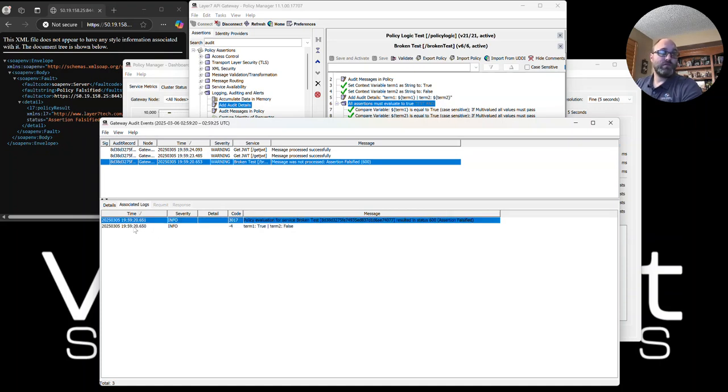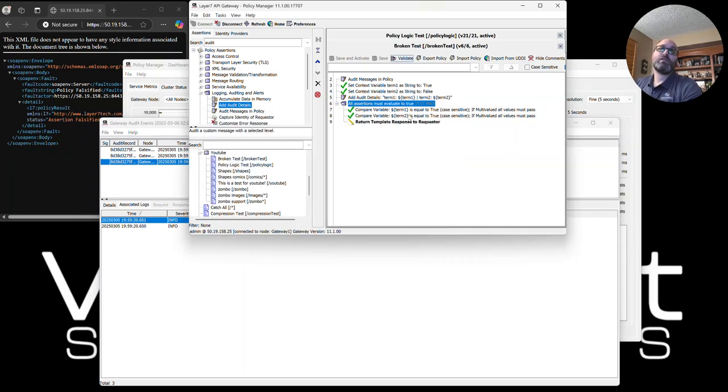It is good to know that these are all time-stamped, so every assertion, every audit is time-stamped in the gateway. This is also present in the database, and we won't go into the database to show this information, but we will show it where it can exist in other locations. So now we understand that term 1, term 2, we can get out a little bit more information.